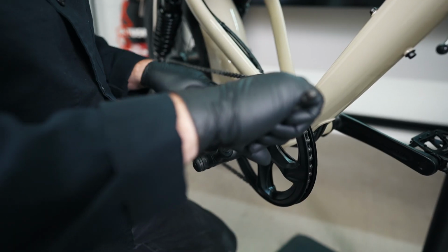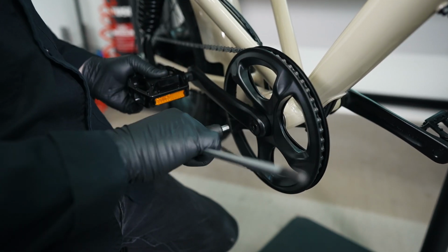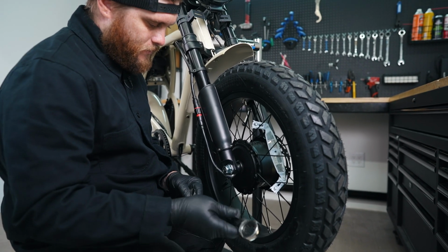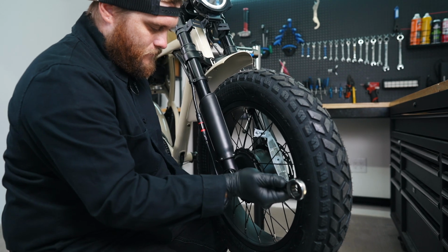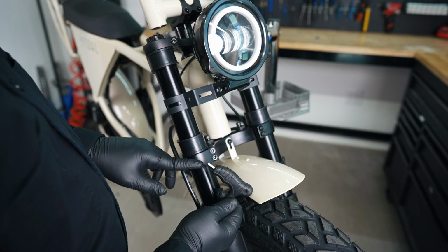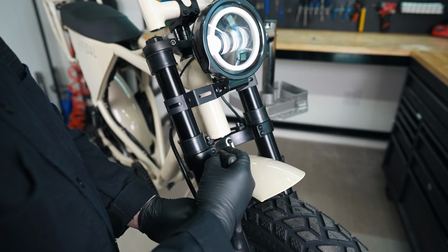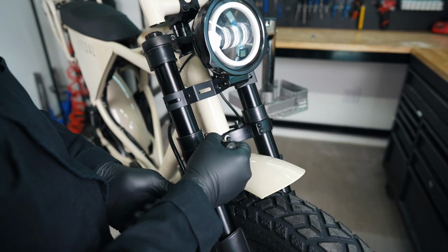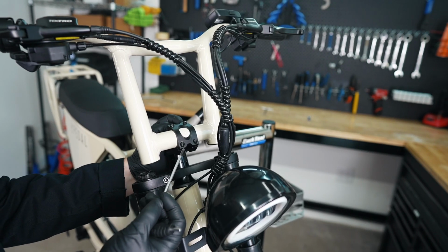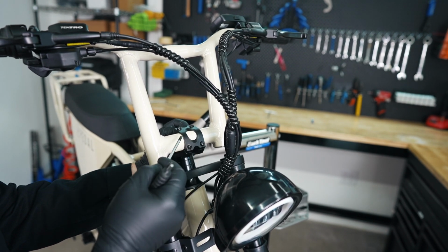With our 8mm, we're going to check our crank arm bolt. Nice and tight there. And we'll continue on to move to the front. With our 21mm again, we're going to check the front axle nut. With our 5mm Allen, we're going to check our triple tree, make sure that these are tight. When you're checking the tightness of your handlebar clamps, you're going to want to go crisscross in an X pattern.